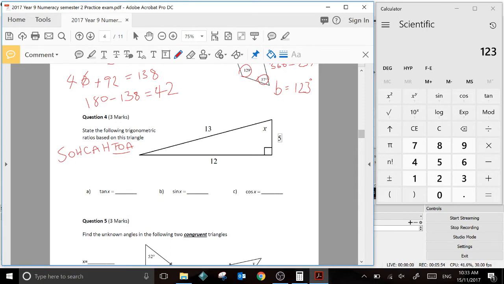So I now need to label my triangle. This one's obviously the hypotenuse, it's opposite the right angle, that just leaves the 5 and the 12. Well, the angle is sitting up here in the top, so the side that is adjacent to that angle is the 5, so that's the adjacent one. The one that's opposite is the 12, that's the opposite.